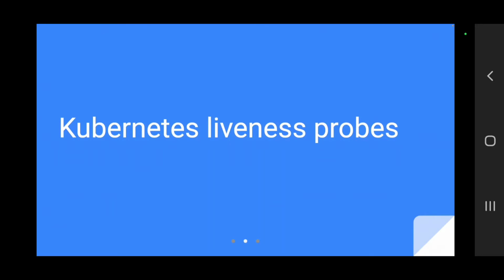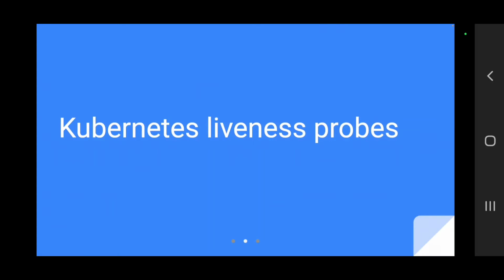For some reason, let's say the container's main process within the pod crashes, the Kubernetes kubelet will make sure it will restart the container. For example, if your application has a bug that causes the main process to crash, no worries. If you're running in the Kubernetes cluster, Kubernetes will make sure that the pod will get restarted and so forth.